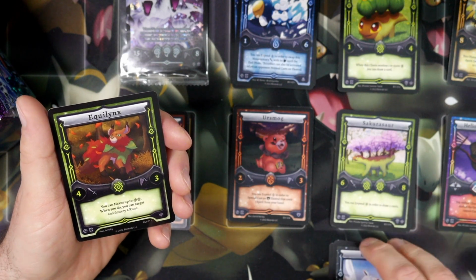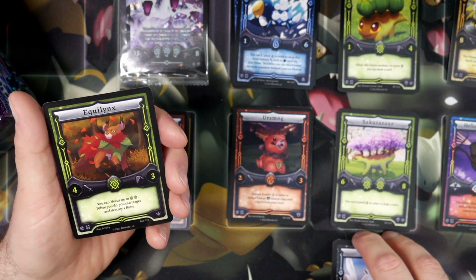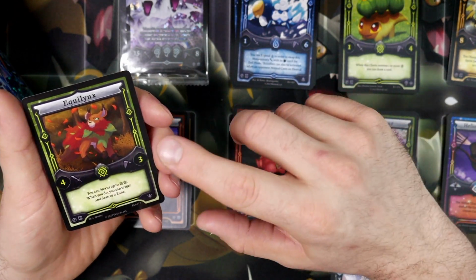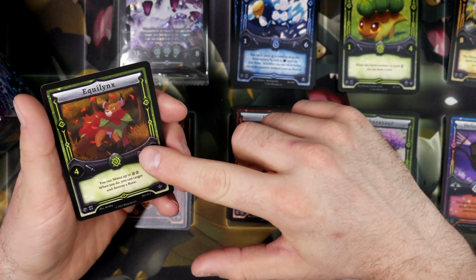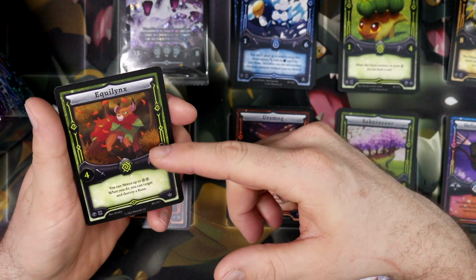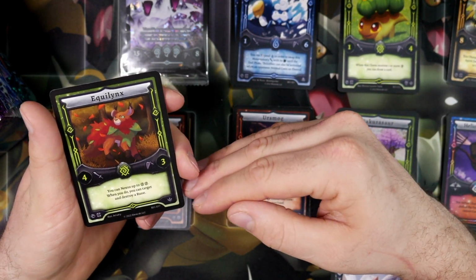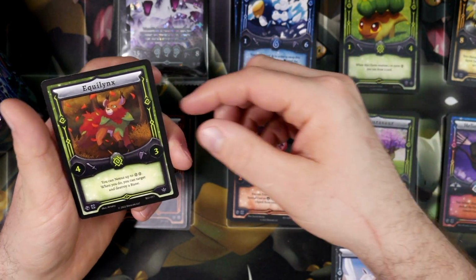So it's also got a recovery aspect as well. And our rare is going to be Equalinx. You can nexus up to 2 Earth. When you do, you can target and destroy a rune. Every element has one card that has a Nexus ability, so this is going to be Earth. It organically has that Nexus ability. You don't have to use a Circle of the Sky or any other cards.